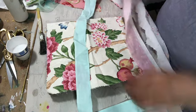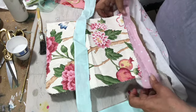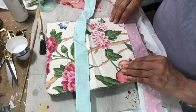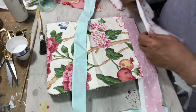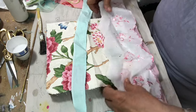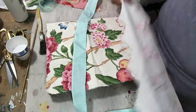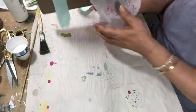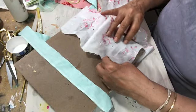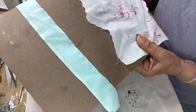I don't know if I should put this under this, that, and under that, and then put this. So it goes all the way around. Let me see. Just up there. Just make it go all the way around.